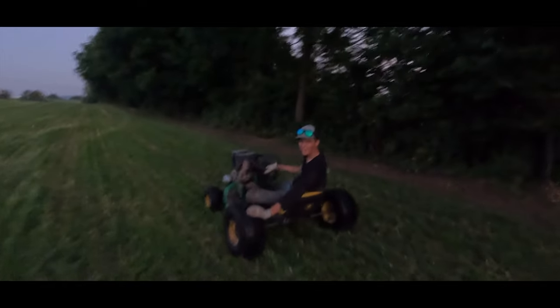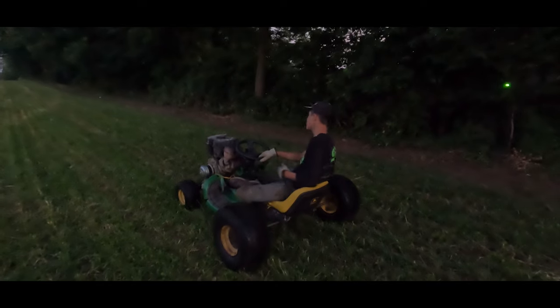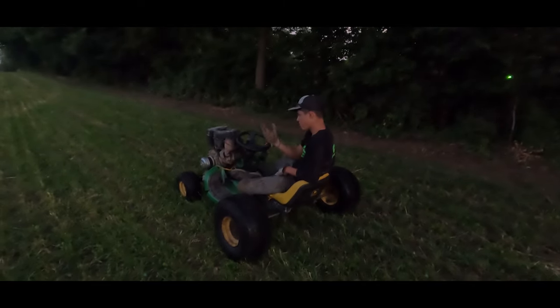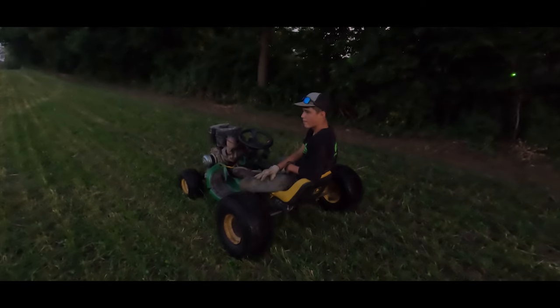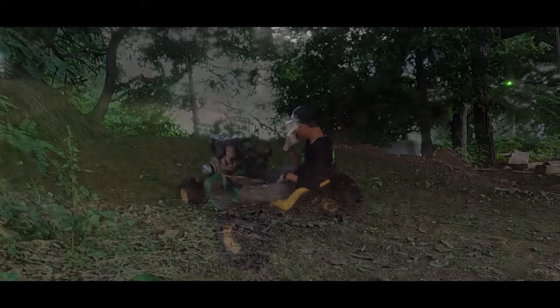A little too fast. I don't like how fast it is, so I'm joking. It's not fast enough. We're gonna have to put some different gears on it. I don't know. It was like going 25 miles an hour, and I'm like, what is this? This is junk.